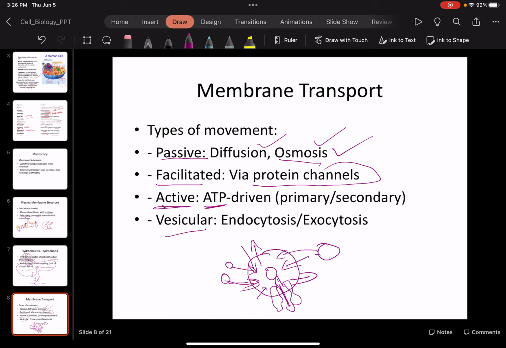Then vesicular transport, there are two ways. Vesicular transport means forming vesicles, like I mentioned earlier, the Golgi apparatus forming vesicles. They merge into the cell plasma membrane, so whatever it is will be released into the cell, or it will exit out. This is called endocytosis or exocytosis. Endocytosis means things come into the cell, and exocytosis means things go out from the cell. So these are different types of transport mechanisms happening in our system.